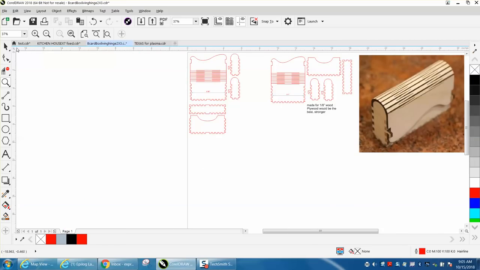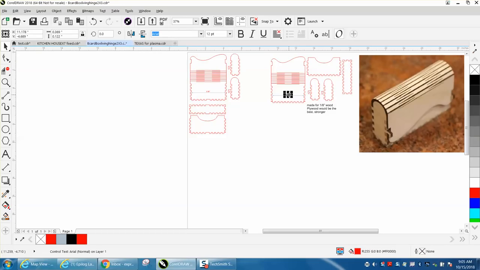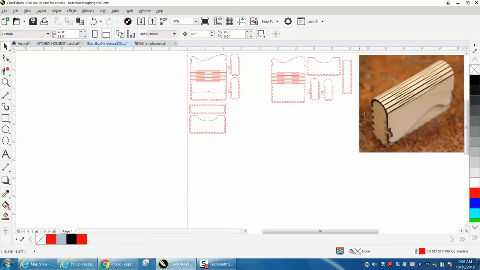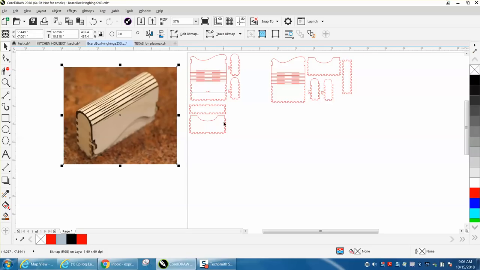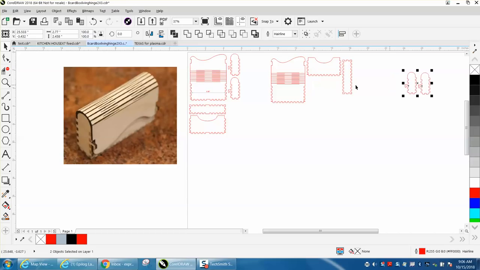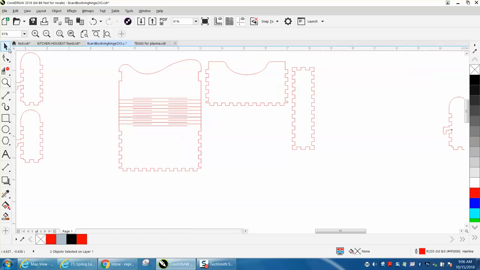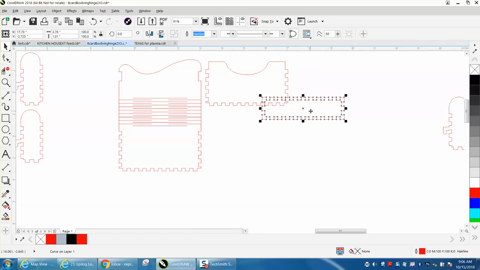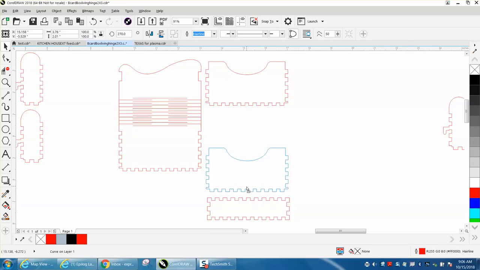So let's get rid of our dimension tool. We'll go to Object and Ungroup. We'll get rid of that, and move this out of the way. Now the three pieces that we need to change are these three right here. Let's zoom in here a little bit. We need this one to be turned around back to zero. Now let's move this down here, just getting it close, and then move this one up here.